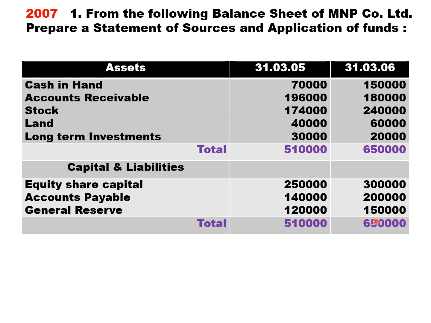So students, last brief up. Cash in hand, accounts receivable, stock are current assets, so they will come in statement of changes in working capital. There is a purchase of land and there is a sale of investment, which will come in FFS. There is an issue of equity share capital, it will come in FFS. Accounts payable is a current liability, therefore it will come in statement of changes in working capital. There is a transfer of GR to the extent of 30,000, so it will come in adjusted PL account.